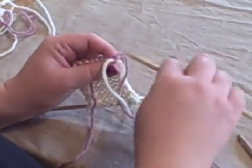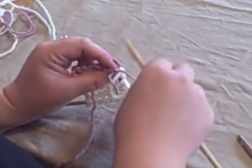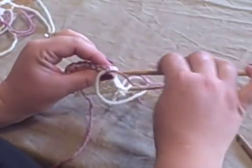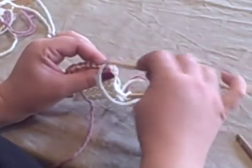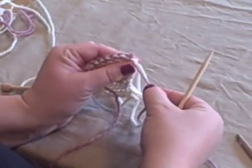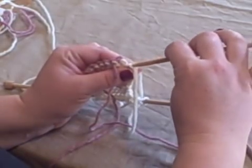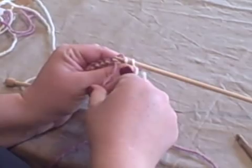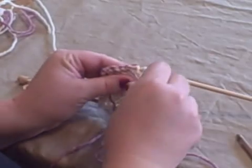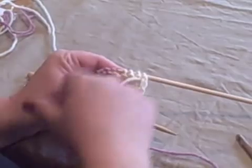I just take my knitting needle and grab this. This is the base of the crochet cast on. This is the last stitch that we created, so we're just going to pull that tail underneath it, and then you just unzip your crochet stitches. I like to catch my knits as I go here. I tend to do this slowly because I don't want to drop any stitches. It would be a bit of a bear to recapture those.